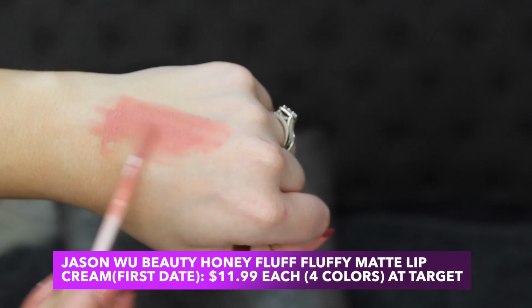It has a moussey texture, but it's almost so moussey that it flakes and crumbles. And it's so super drying and not as pigmented as I thought it would be. And there was nothing good about it. It sunk into the lines on my lips. It dried up my lips, it hurt. I had to take it off and apply so much of my jelly jam all over because it dried my lips out so bad. And I kept trying to take it off and reapply it and do a second coat because I'm like, why is the color not showing up right?